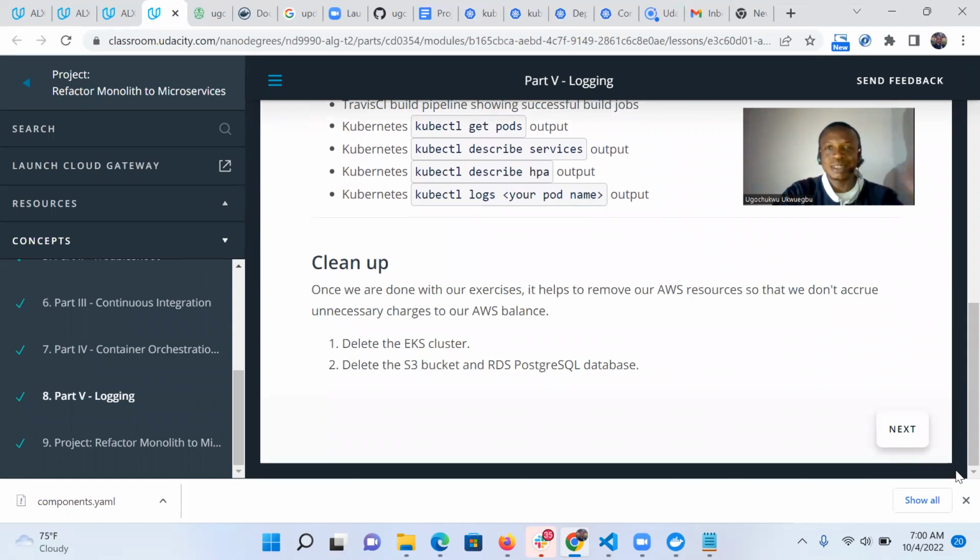This is a very important step. Right now we have resources spinning up on AWS. We have our RDS instance. We have our cluster resources, which has a cluster, and then our nodes, two big EC2 instances, M5 large type. So now we've done what we've done. We've finished everything we want to do. We clean up, right? Become good cloud citizens. Else, these resources will keep consuming credit, and it could rack up billings that we're not prepared to make, or we don't want to make. It only makes sense. That's one of the things about cloud, right? You pay for what you use.